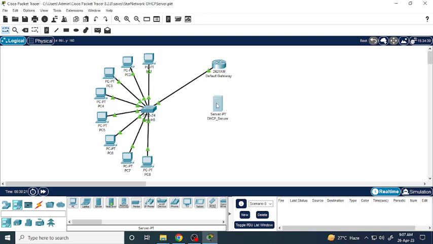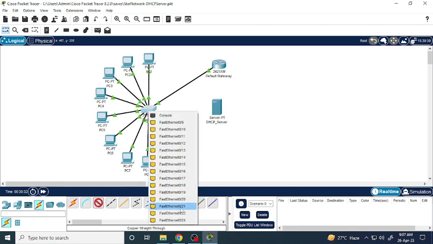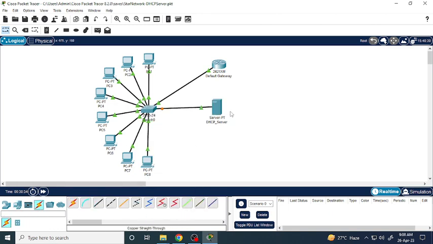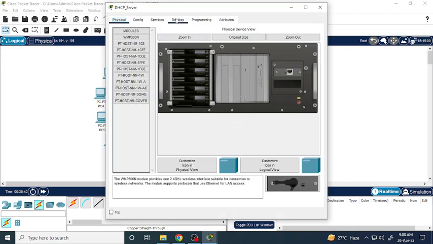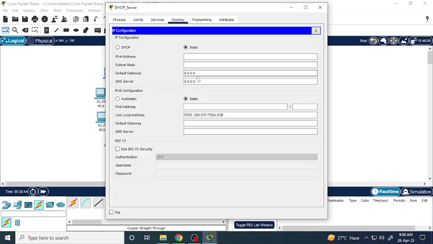So in the real world scenario, this server will be running a server operating system, and it will obviously be connected to our LAN network, and this router will be acting as our gateway. So in Cisco Packet Tracer, the first thing is the IP configuration.